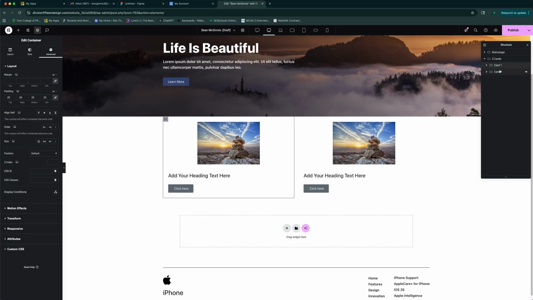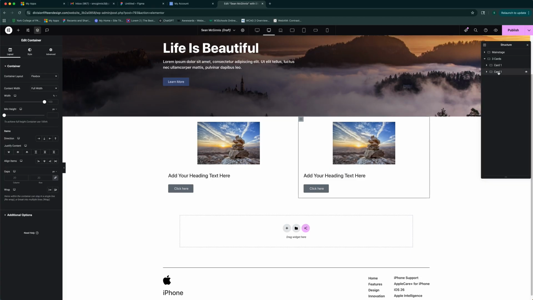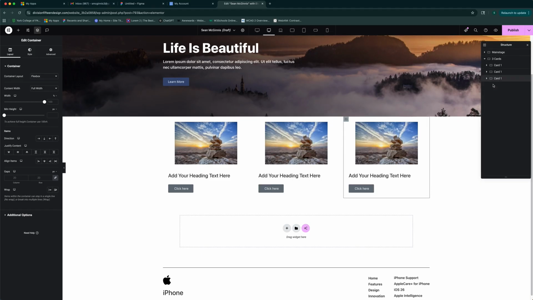So if I go up to the second card that we just created and I right click, I bring up a menu here, right? I have the option to duplicate. I'm going to hit duplicate. And now I've got 3 cards. Cool.